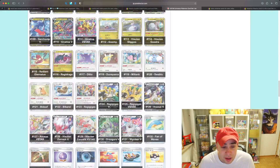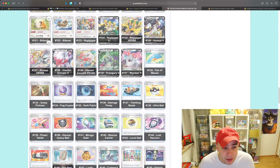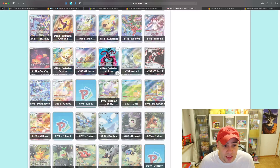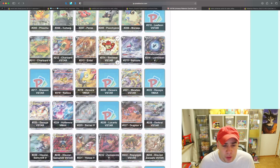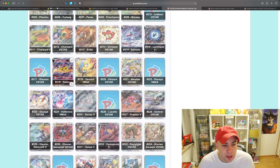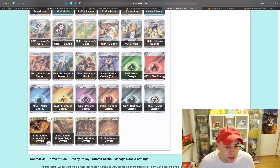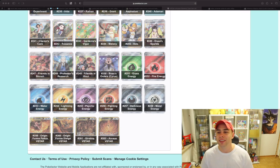If I were buying cards from this set, I'd go for the art rare set - specifically the Pikachu because I'm a Pikachu fan - plus the Galarian Moltres, the Eevee, the legendary dogs, Suicune, Entei, Raikou, the Mewtwo vs. Charizard POV card, and the four V-Star secret rares: the RC Giratina, Dialga, and Palkia. Drop a comment and let me know if you've been cracking these boxes and if you're excited for Scarlet and Violet. I appreciate y'all tuning in - I'll be back with another video very soon. Have a blessed day!